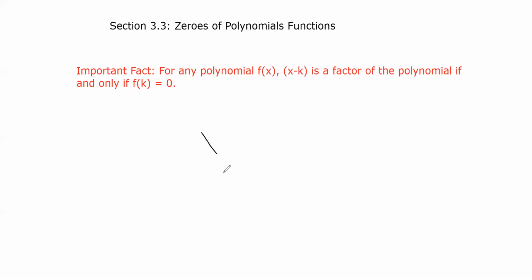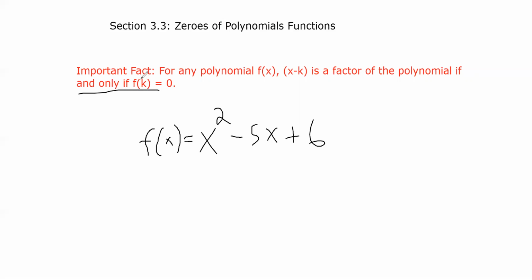Well, just as a quick example, x squared minus 5x plus 6. Let's look at this one. Let's call it f of x. This is certainly a polynomial. It's a second degree polynomial, which remember, we're also even going to be as bold as to call it a quadratic polynomial. What it says is that something x minus k is a factor of the polynomial if and only if you could have plugged that k value into the polynomial and gotten 0.